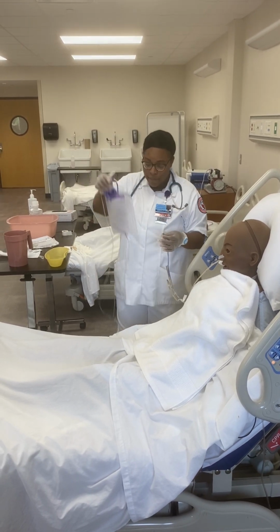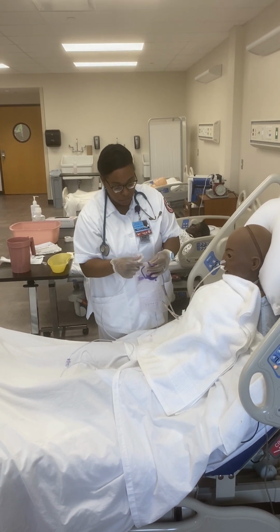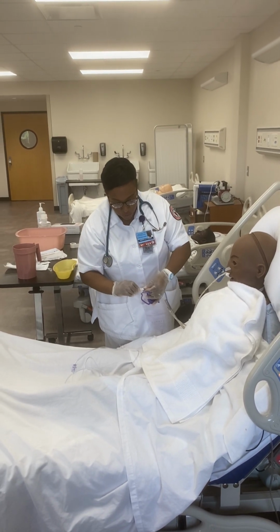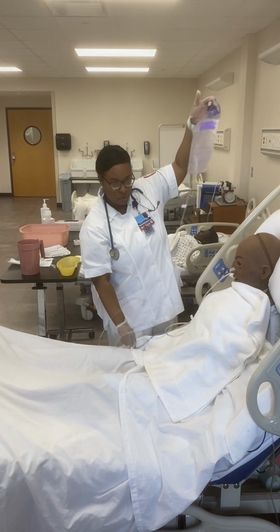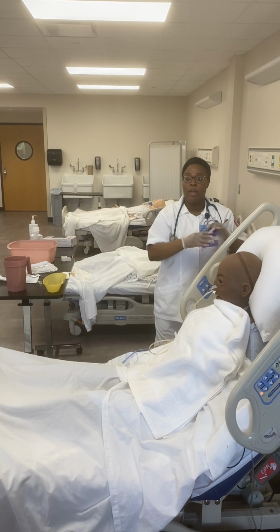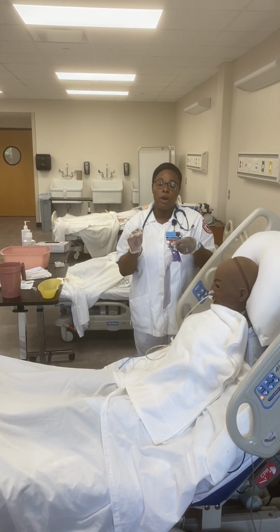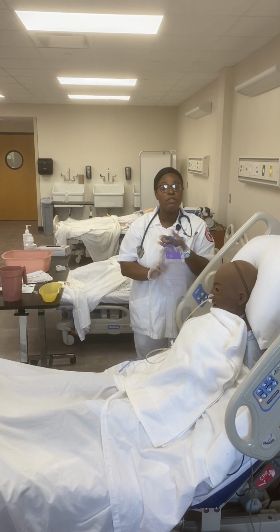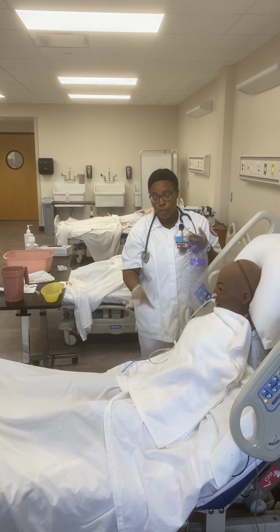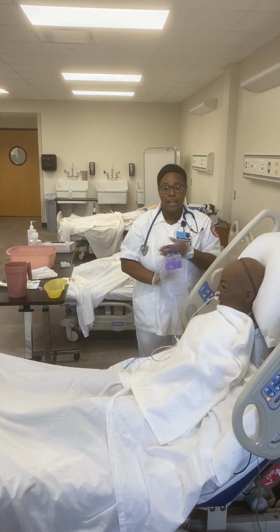I then will connect the feeding to the NG tube and set the feeding to the prescribed order. With enteral feeding, you need to flush with 30 mils of water before you instill the feeding and after you do the feeding and after medication administration.